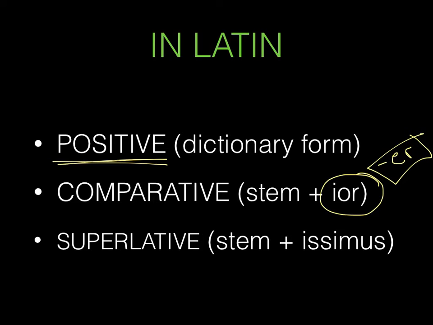And then the superlative degree I call the Italian ending because it makes it super long. It's the stem plus issimus, so you feel like you have to say it with your hands when you're saying an adjective in the superlative degree. Obviously these endings will change according to what the adjectives are modifying, but for now we're just going to talk about the masculine nominative singular until we get more familiar with how these adjectives work.